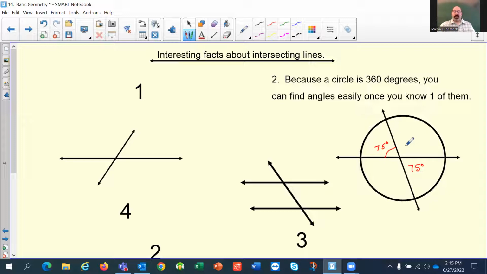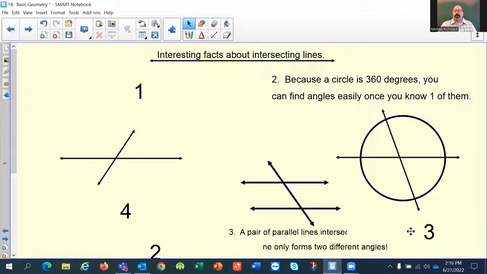Okay, well, let's take a look at it. 75 plus what number equals 180? Well, 75 plus 5 gets you to 80, and then you need another 100. So this angle right here is going to be 105 degrees. That one's 75, and because this is 105, this one has to be 105 degrees. It's very simple, okay? You want to see these questions on the test because you'll get these right for sure. You won't even have to strain your brain. All right, number 3.